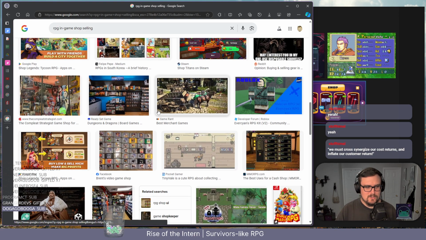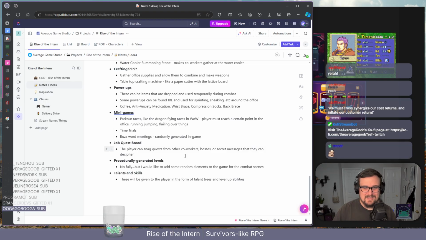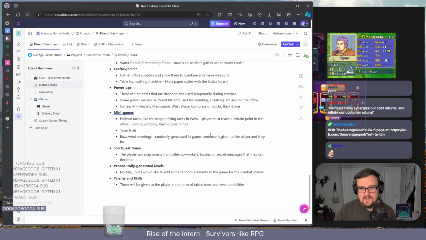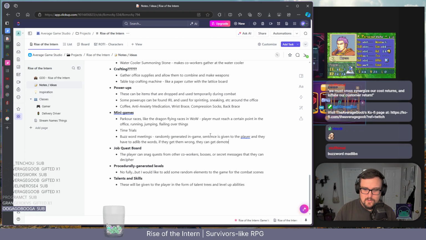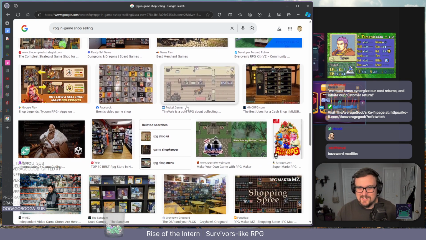Must cross synergize our cost returns and inflate our customer return. It put the buzzword empty. Oh my gosh, that's what it is. Like the fill-in ad lib style. Okay, buzzword meetings, randomly generated in game. A sentence is given. I get it now. And they have to ad lib the words. If they get them wrong, they can get demoted, etc. That's great. Yeah, Buzzword Mad Libs. That's so funny. And it would be ridiculous too, because you know how ridiculous that stuff can get.